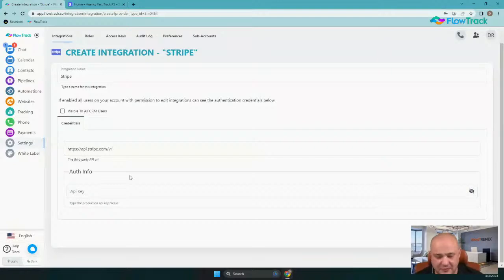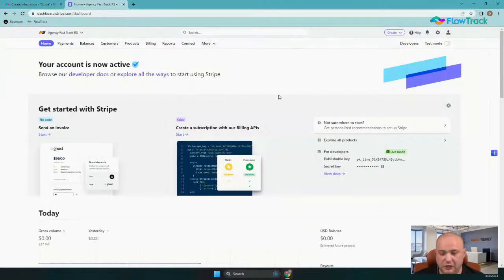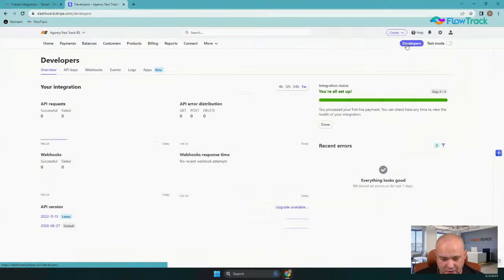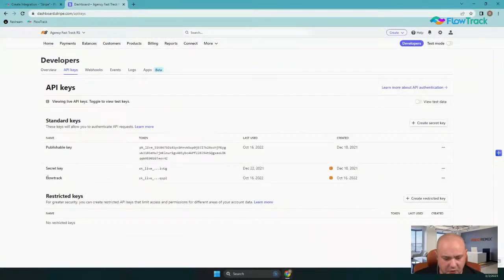Now, if this is the first time you're seeing this, you're like, what is this? It's a little intimidating, but there's really only one thing you have to do. Well, I say one thing. You've got to create your own Stripe account. Can't help you there. Open up your Stripe account, and when you log in you're going to see something like this. It took me a few minutes to find it, but if you go to Developers, API keys, you can see we played around with it. You can create an API key.